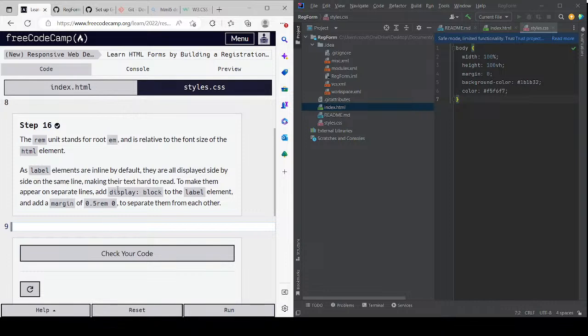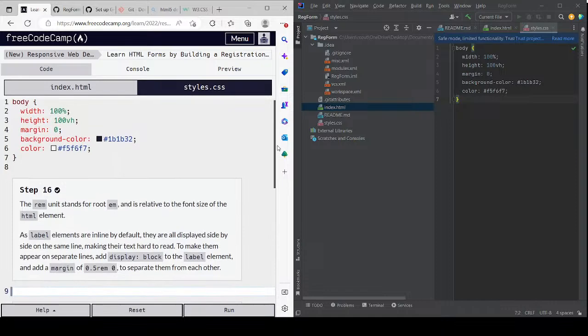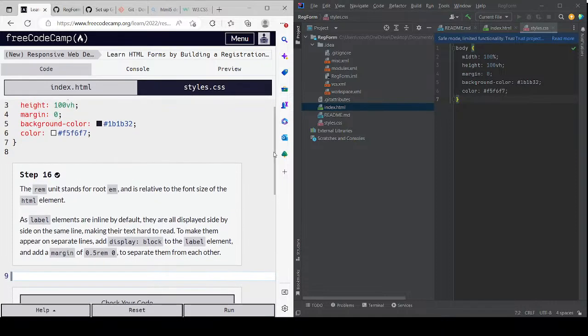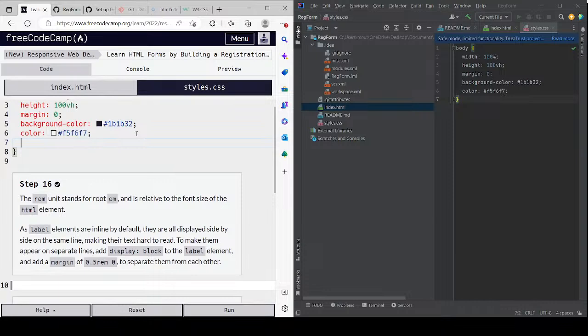Okay, so we're adding an element. It's going to be display block to the label element.